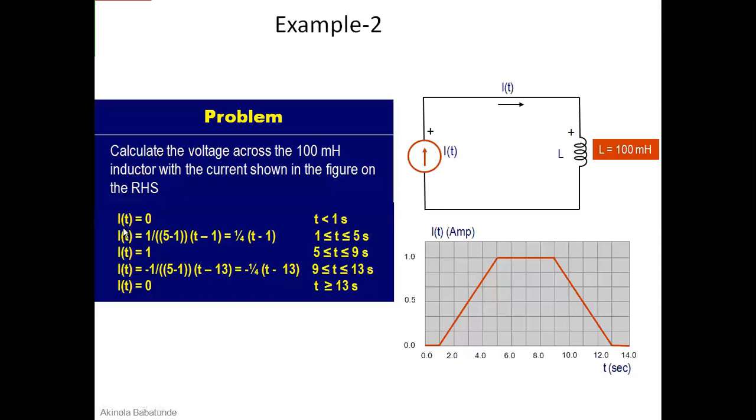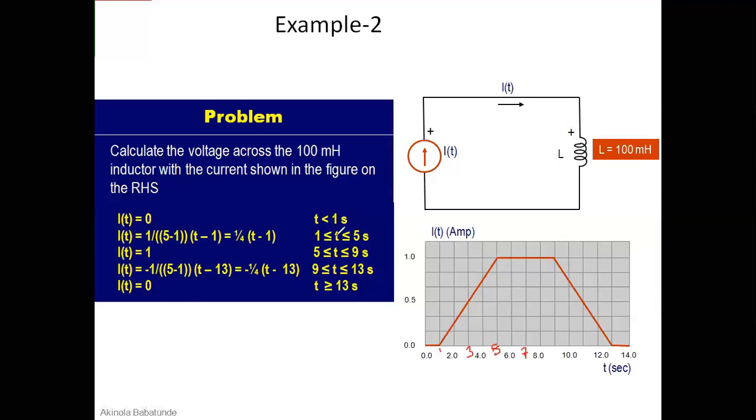So what you see here is you can be given these functions and then be asked to draw the time waveform or the current time graph for the inductor. If you are going to do that, first of all, when the current is zero, time is less than one, you will find out that this is zero here. You will find out that this is zero, this is one. This should be 3 here. This is 5. And then this is 7. And then it goes on and on like that. So when time is less than 1 second, from this 1 down to 0, our current is 0. And since 0 is a constant, you can just keep drawing, pull this line straight until you get to 1 here.